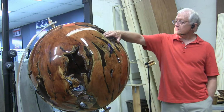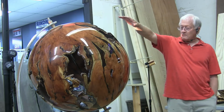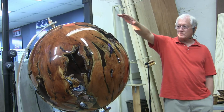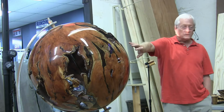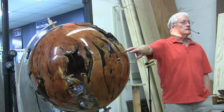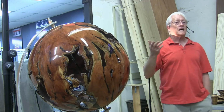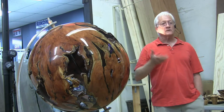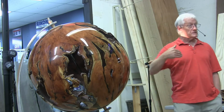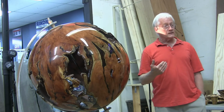One of the interesting things is after it's finished, it takes multiple barrier and sealer coats, because the top coat you're looking at here is an automotive clear coat. And when you think about it, the automotive guys spend probably 100 times more money or 1,000 times more money than woodworking guys ever will on research and development, on coatings, on the integrity of coatings. That's what they're all about. And so why not take advantage of it?